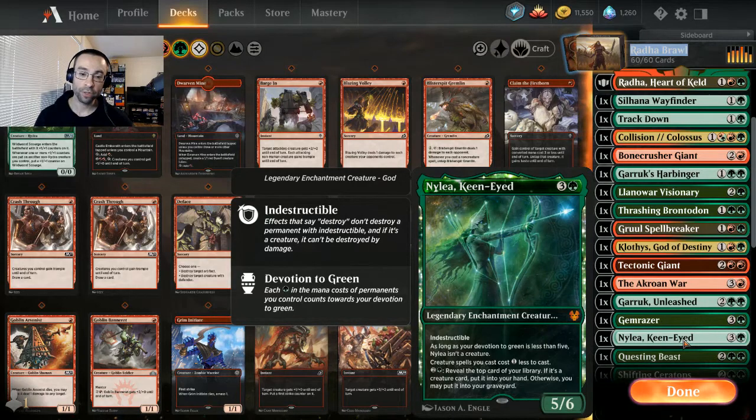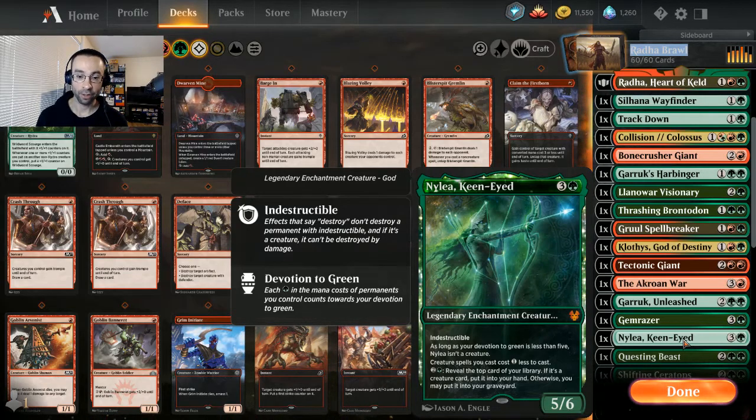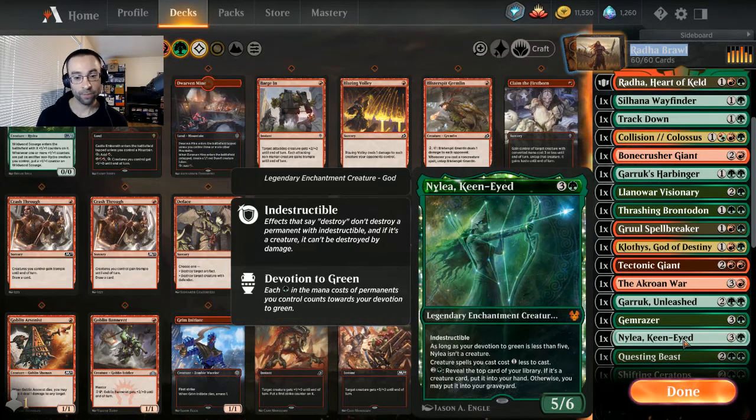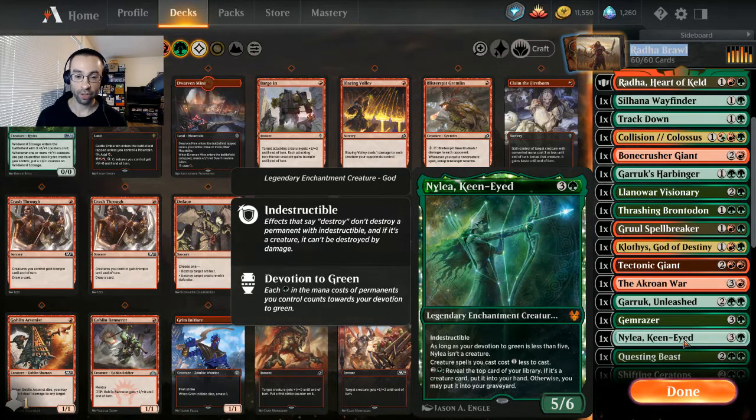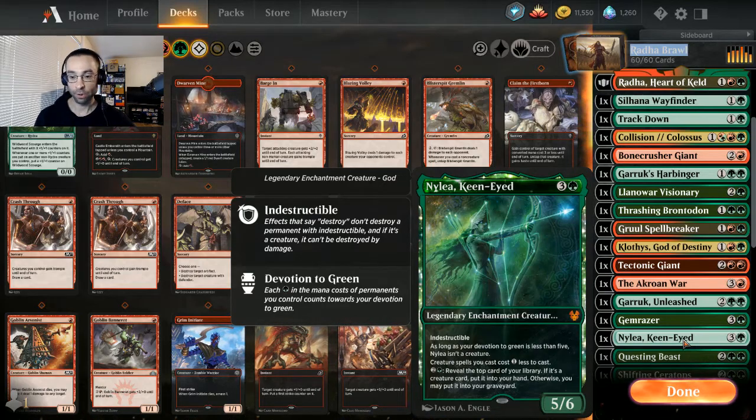Nylea. So we are 2 colors. However, you only need devotion up to 5 for green, so it's not going to be too hard because you have plenty of green spells. The Brontodon, of course, the Harbinger, the Garruk, they'll have double green in their mana cost. So we're slightly green anyway, so getting to 5 devotion shouldn't be too difficult, and we're pretty creature heavy as well. So revealing the top card of your library, putting a creature card into your hand, otherwise putting it into your graveyard, and creature spells costing 1 less, and just a 5/6 indestructible for 4 mana. Nylea pretty much does everything we need it to do.